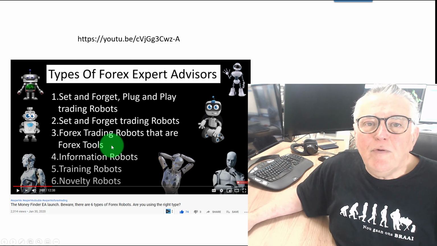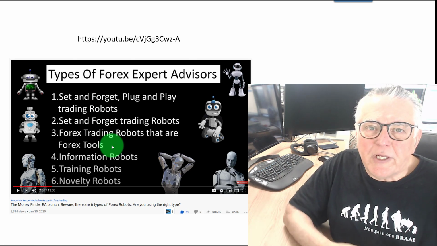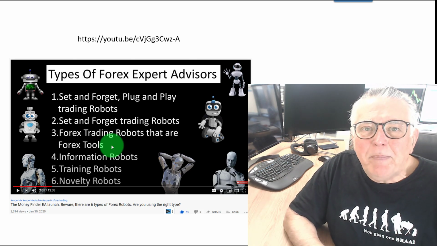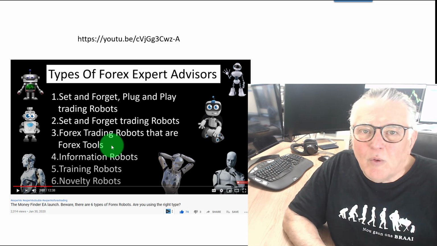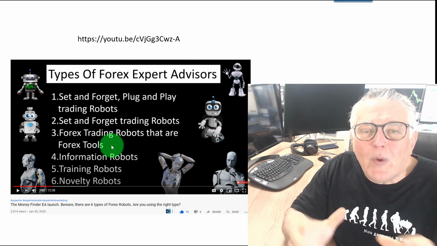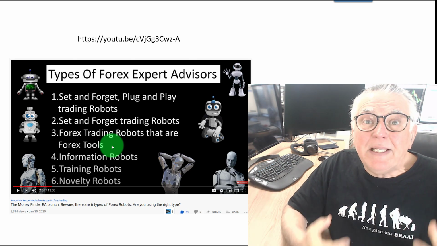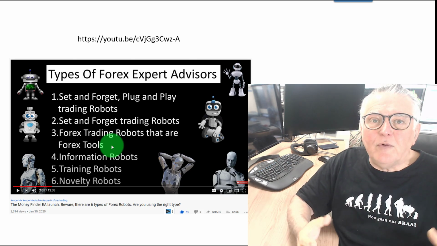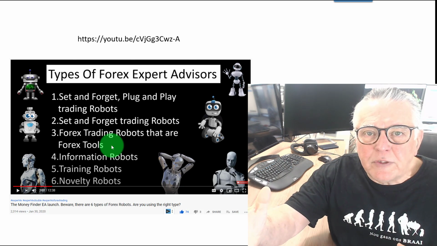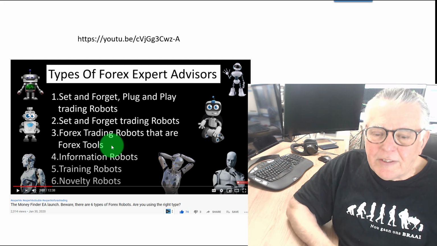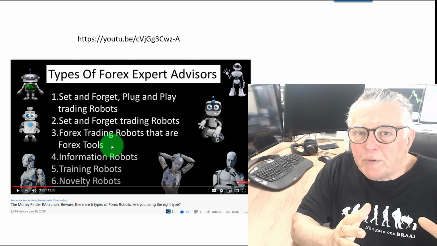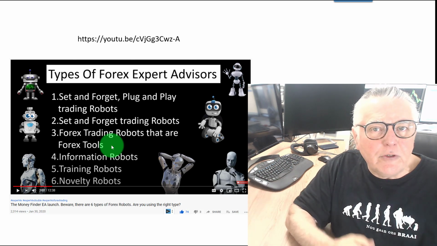Then you find robots that are actually Forex trading tools. So you only use them when you need them. It's like when you hit your ball in the sand trap, you use a sand trap club to get out of the bunker. These ones you use when needed. Like, for instance, our double in a day EA is fantastic for that. When you see a double in a day opportunity, you use that EA. It runs for that transaction, and then you stop it. So there are those kind of tools. Also, the GTM can be seen as a tool that you see an opportunity, you use it for a few weeks, and then you stop it.